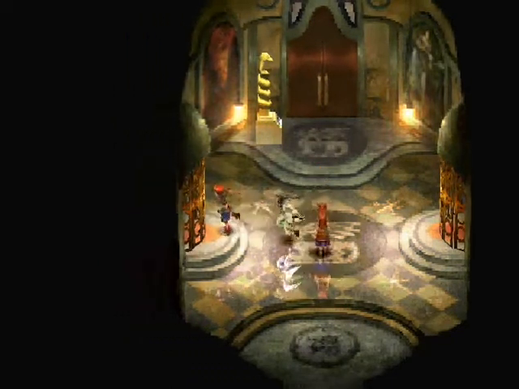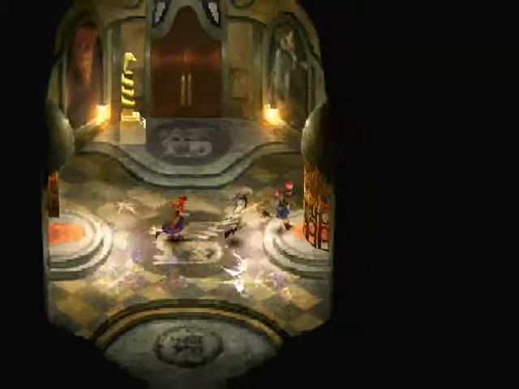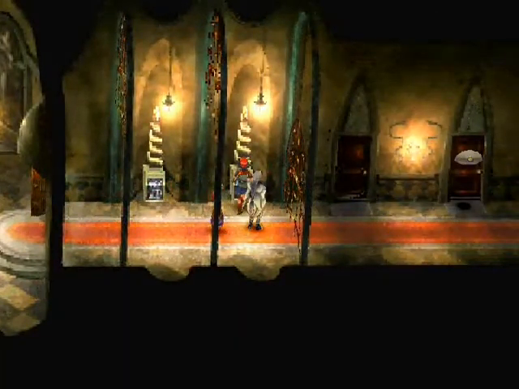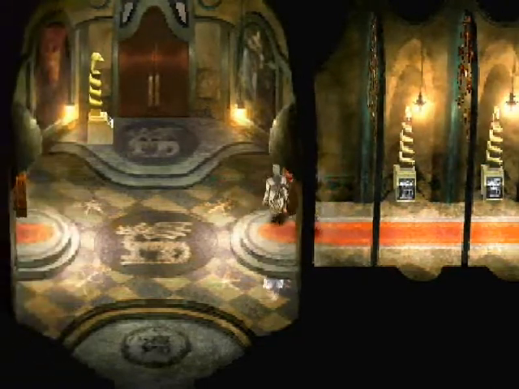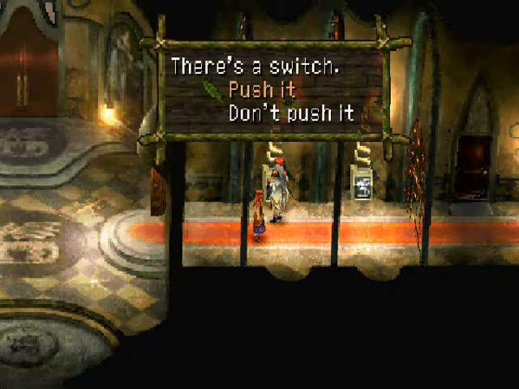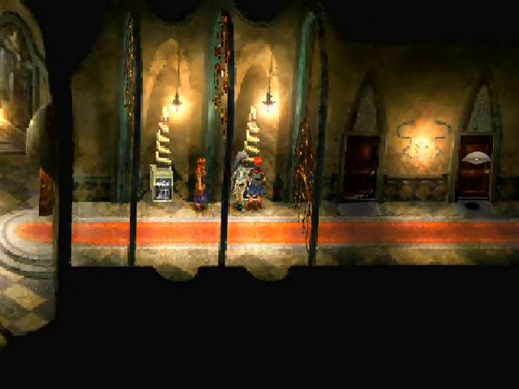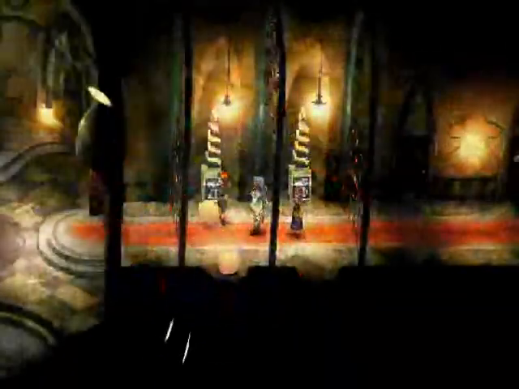Alright, there's something blocking the way. Don't push it. I'm trying to remember, because I know this, the traps for this reset every new game you start, so push it. Push it. Well, shit. Fine, beat your asses.